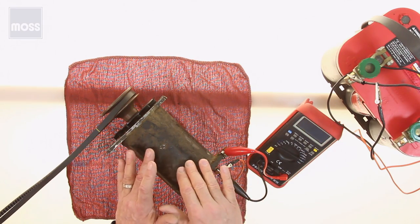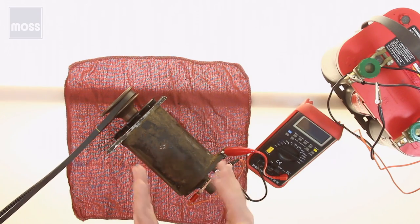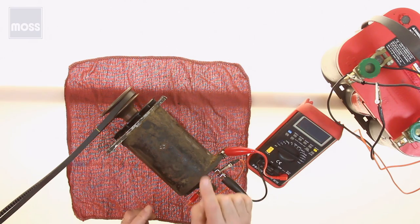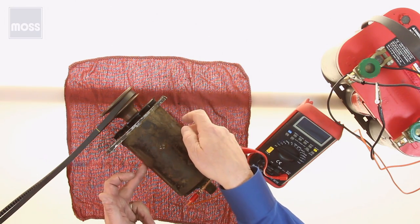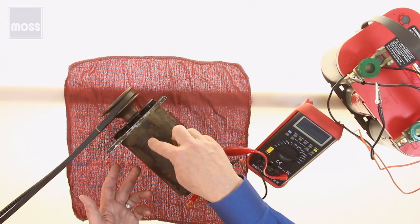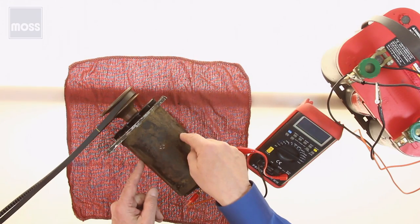We want to set our idle speed in our car up so that she idles at around 850, maybe 1,000 revolutions per minute. No more than that. And this is important. Let me explain why. There's going to be a bit of residual magnetism in the field in here. So when the armature begins to spin, the little bit of magnetism will make a little bit of electricity, and it's going to come out through here, loop around, and go into the field, and come back in here again.